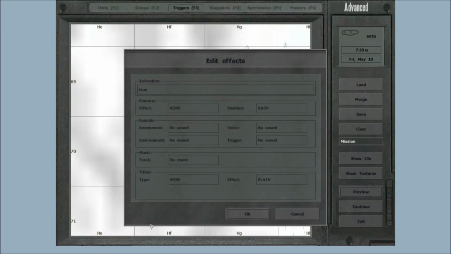And then the effects tab. You can add another activation condition here that is checked after the trigger itself has been activated. Then you have camera effects. First of all, you have several types of cameras available here, and you can set the orientation to the unit. You can use this to create basic cutscenes, but there are much better ways to make cutscenes. If you make a mission with these, it just gives off a vibe of amateurishness because everyone uses them, and they're not well suited to your specific task. They're very general.